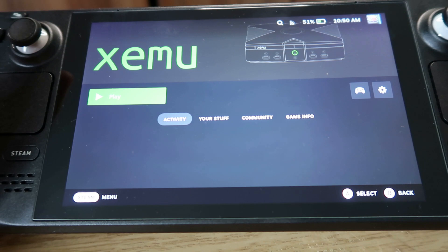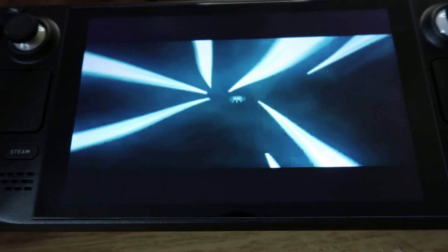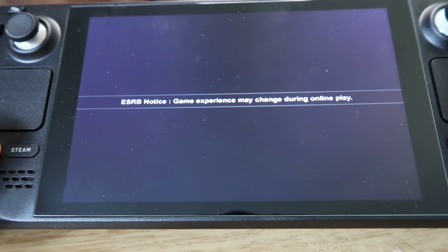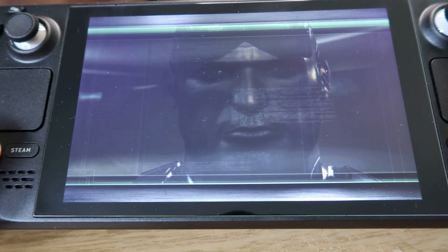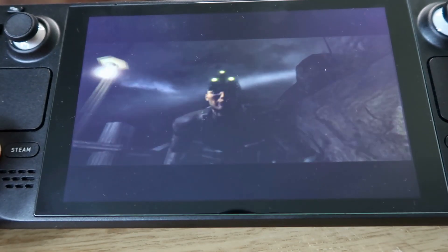It's not really a Steam Deck issue — it's the emulation itself. Another game that doesn't seem to work is the Splinter Cell series. I couldn't get Chaos Theory to work at all. The original game apparently is not compatible or won't start. You can get past the loading screen but I can't actually get the game to start. It's such a shame because Splinter Cell games were absolutely amazing — they really remind me of the Xbox days. You just can't get past that main menu screen unfortunately.